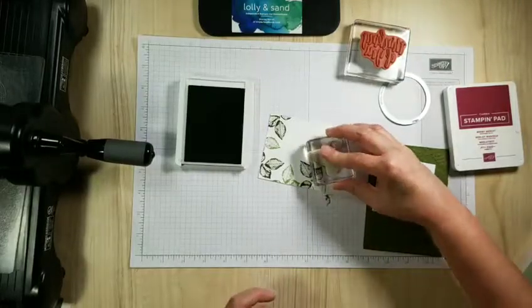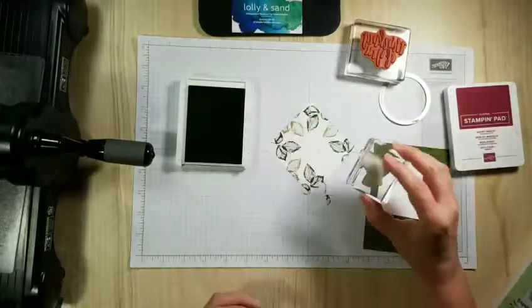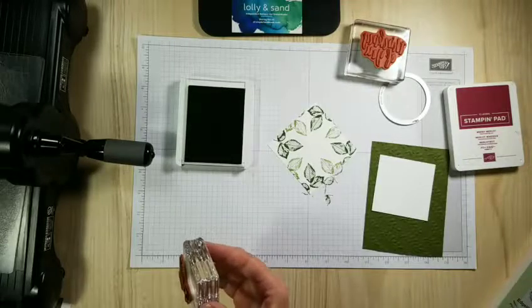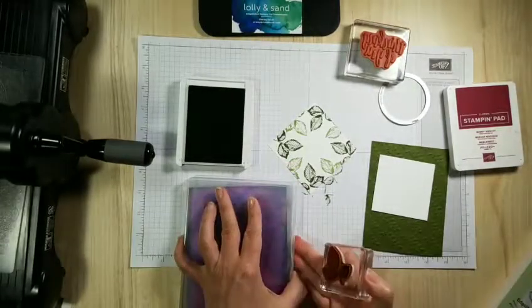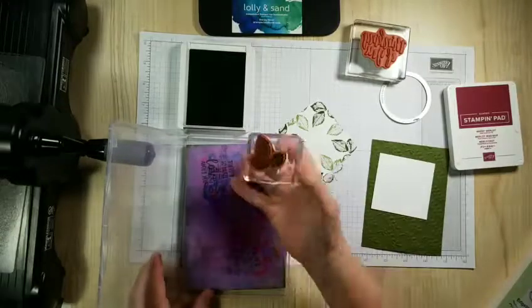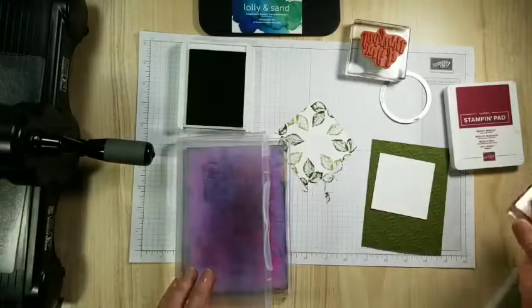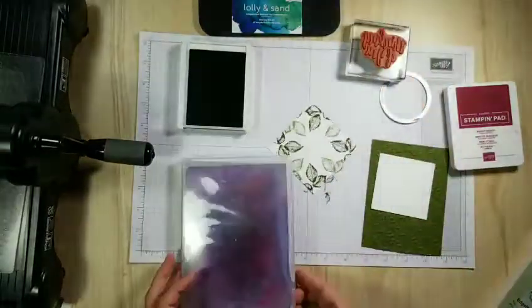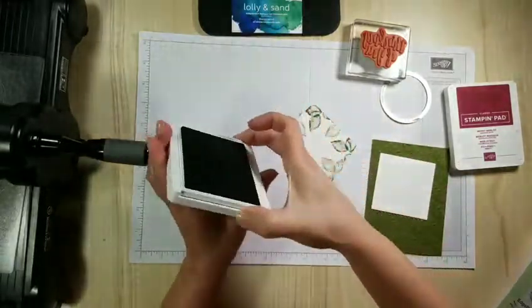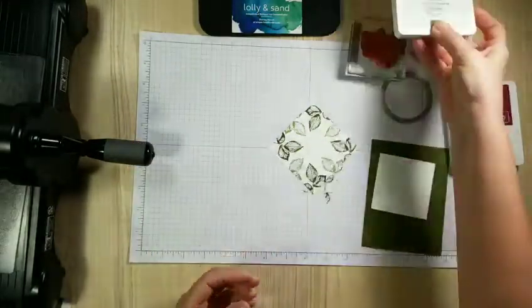Well, in a little further than I would like. But for the purpose of a video, we continue. Whoop, don't ink again. There. And I am going to need that again. So, get her clean. Now, I hadn't completely closed this case, which is okay. And it got a little dry, so I just rinsed it under the tap and gave it a squeeze to get out excess ink that I didn't need. And it's right back to the way it should be. So it will dry out, and that is honestly no biggie at all. Okay, you. And close.